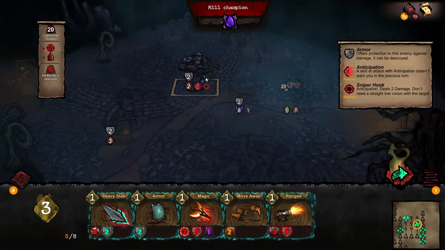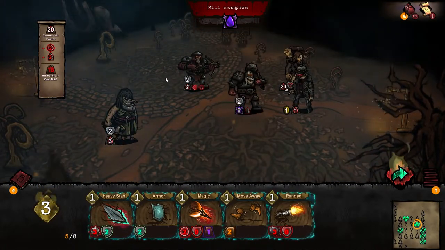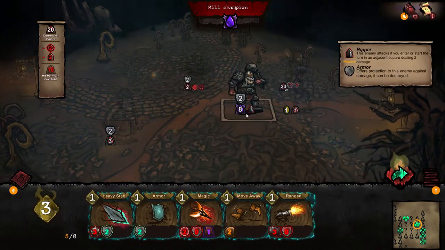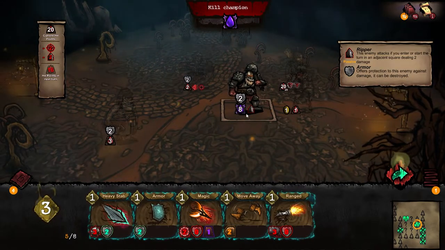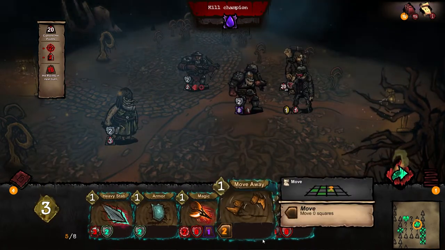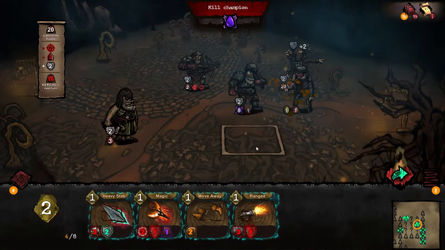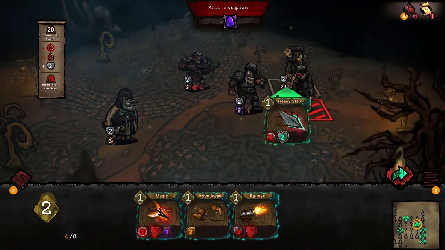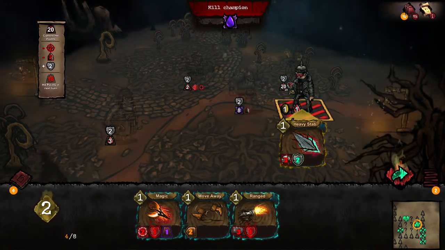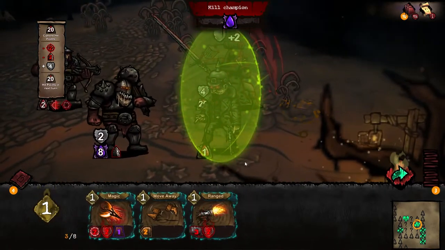Anticipate. A skill or attack with anticipate doesn't warn you in the previous turn. Okay, so this guy is going to attack us. So we could kill him. We'd need 4 damage. Ripper. This enemy attacks if you enter or start the turn in an adjacent square, dealing 2 damage. Okay. But we could gain... Did I just give it to him? Hope not. Heavy attack. Oh, I stuffed it. I might have stuffed it.